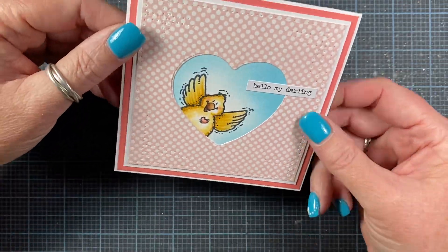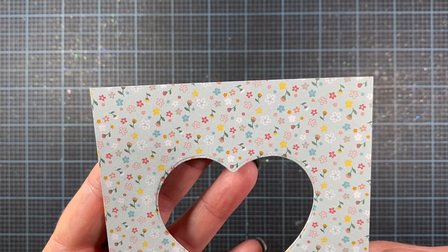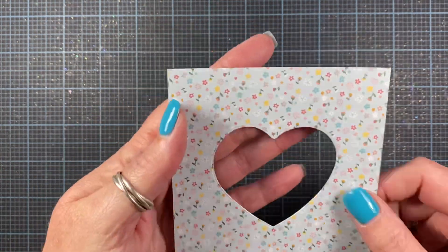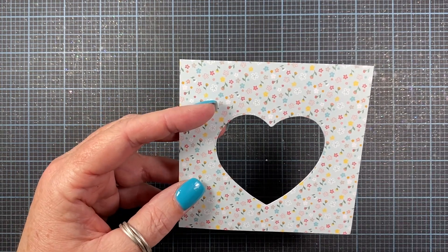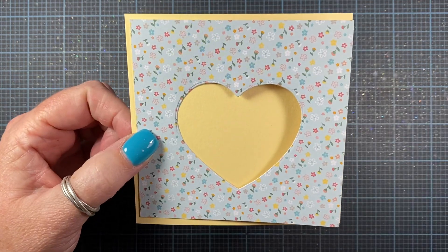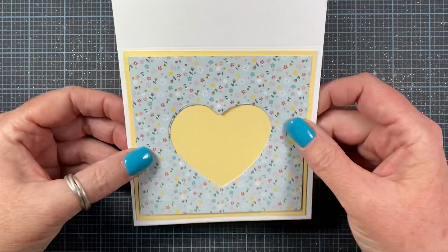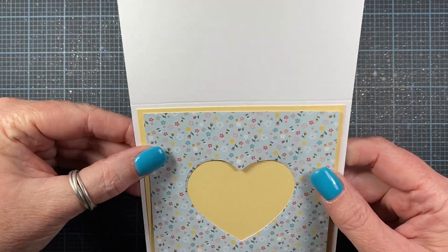So I thought I would show you how to make a card like this. First of all, you're going to want to select some patterned paper. I've selected this piece here. I don't remember what patterned paper line this is from though, but it's just a little dainty little floral print. And then you're going to want to die cut a heart or punch out a heart from the center. This piece is about a four by four, so something about that size. And then you're also going to want to find a mat for that. This one is cut just slightly larger and it's a nice soft buttery yellow. And then you're also going to want a card base. Here's my square card base — four and a half by nine, but when I score it and fold it in half, the card will end up being four and a half by four and a half inches square.